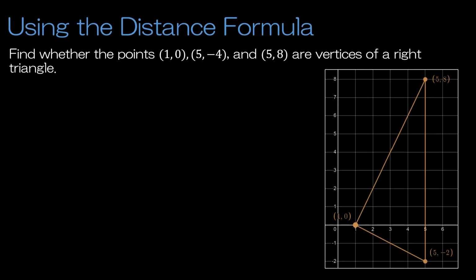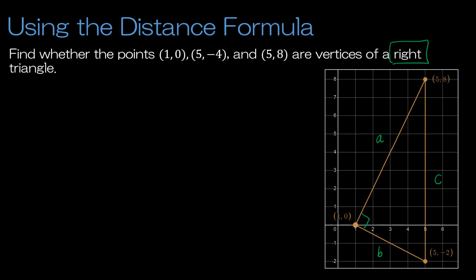Let's take a look at another question involving the distance formula. And this question basically asks, is this a right triangle? Yes or no? And we could say, well, it sure looks like one, but we can't know for sure without, of course, verifying it mathematically. So what I want to do is find the distance of each leg or each side of this triangle. So I'm going to call A, B, and C the 3 sides. So I'm trying to determine, is A squared plus B squared going to equal C squared? Because that would tell me that it is in fact a right triangle.